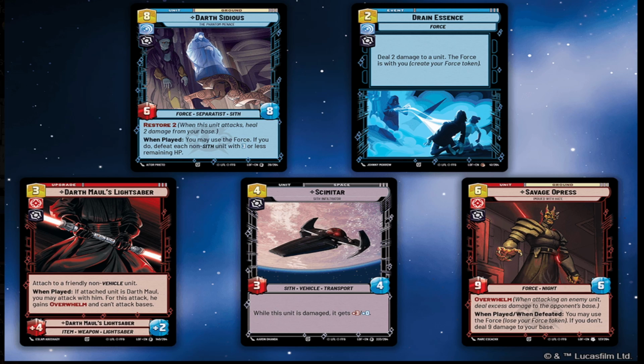It is also a Separatist, which means you can cheat it out with things like the Count Dooku leader a bit earlier. And on top of that, being 8 cost, while it is expensive, it is very conveniently statted, especially if you're playing this with command villainy, as a lot of the 7 cost Force units have ambush, making it so you can guarantee having the Force token on the turn that you're going to play him.